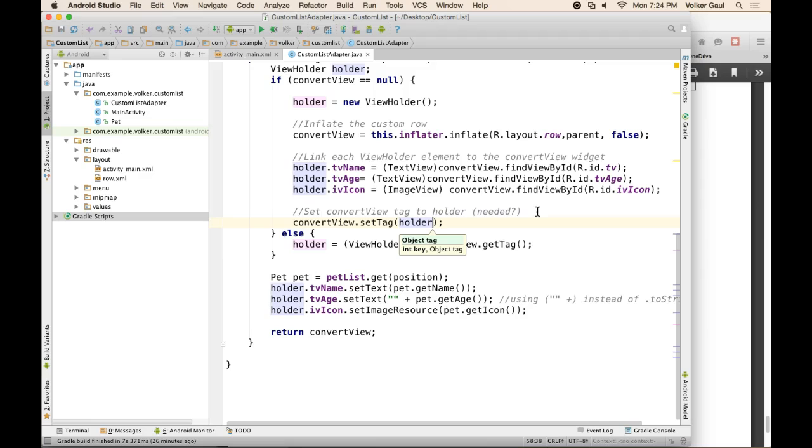If I understand a tag right, it is a field assigned to a visual object, like a text view, that can be used by you, the programmer, for anything. At least in Visual Studio, that's what tags are. They are properties that are not used by the operating system. They're not used by the object. They're for your use. You can get them and set them, and that's about it. So what's happening here? I think this is taking my holder, running it through a toString.